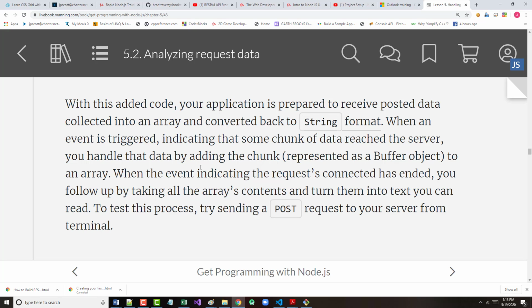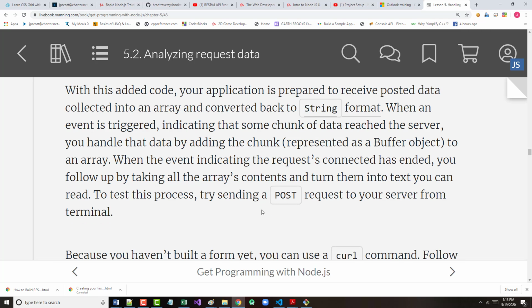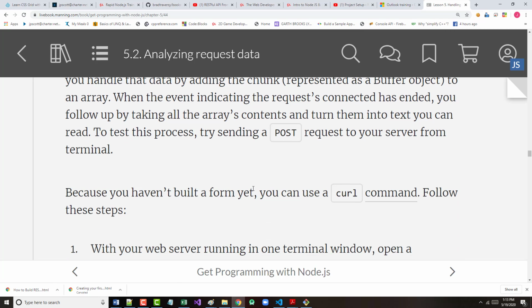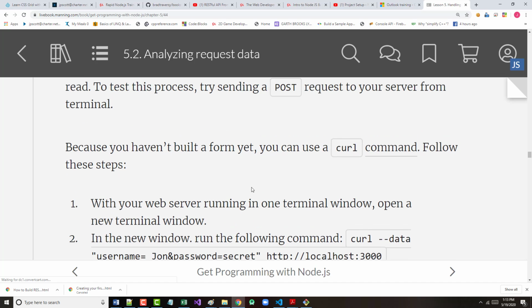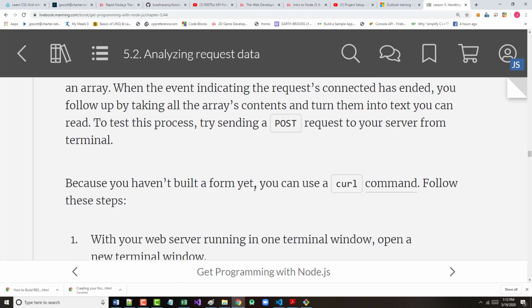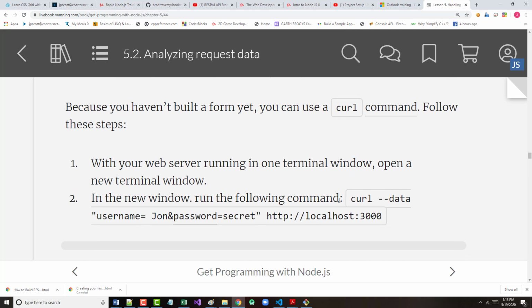When the event has ended, you follow it by taking the contents and chunking it all together into one big chunk. To test this, try sending a post request to your server from the terminal. Because we haven't built a form yet, you can use curl to do that.